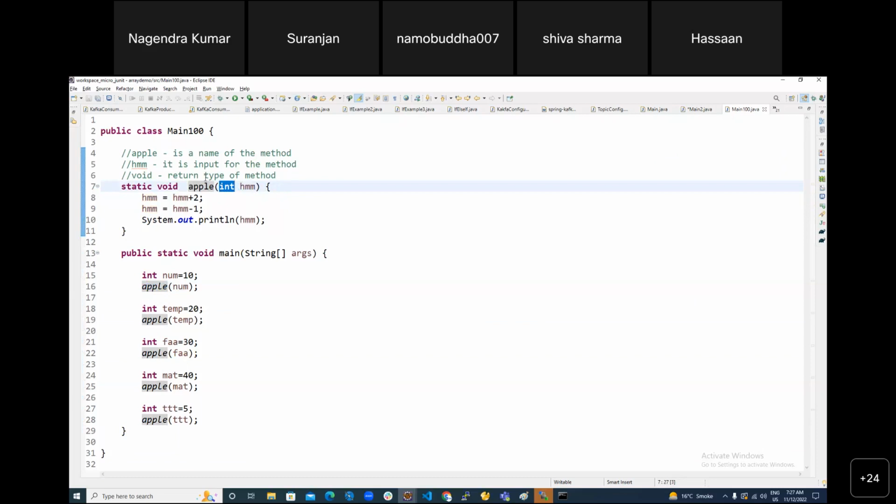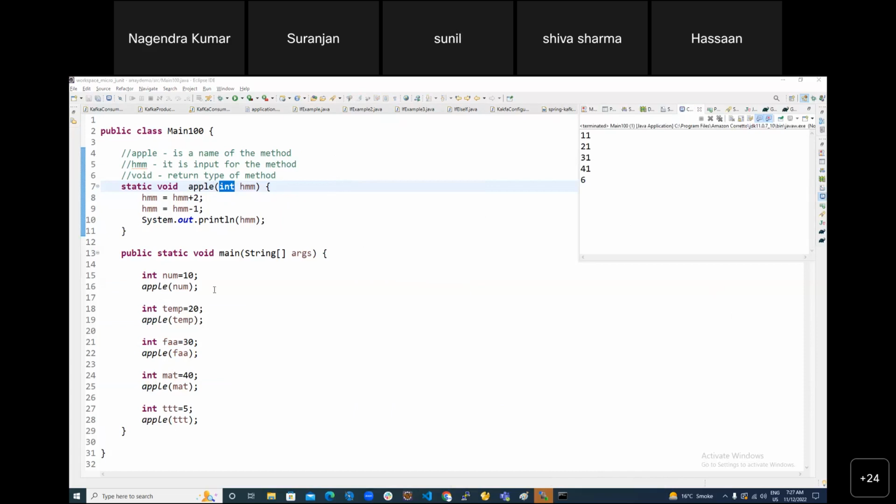In the next session we'll talk about it. If you want to write another method for other types, because this topic is very big, I can take 3 sessions for the method, because I think it is one of the important things which you have to discuss. Fine. Run this program. Of course, whatever program I'm writing, it will run.